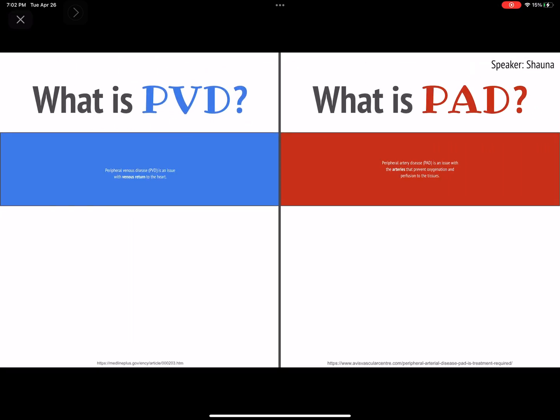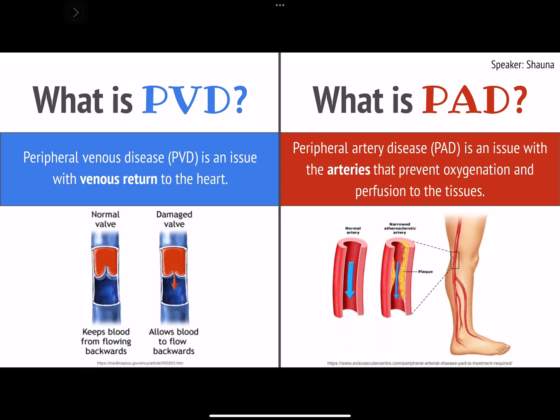Peripheral venous disease, also called peripheral venous insufficiency, is a problem with the veins that prevents them from effectively bringing blood back to the heart. This may be caused by an obstruction in the vein or reflux of blood from the valves, usually resulting from high pressure in the vein, causing it to stretch the vein and damage the valves. Peripheral artery disease, or peripheral artery insufficiency, is a problem with the arteries in which they become occluded and prevent delivery of blood and oxygen to the extremities.